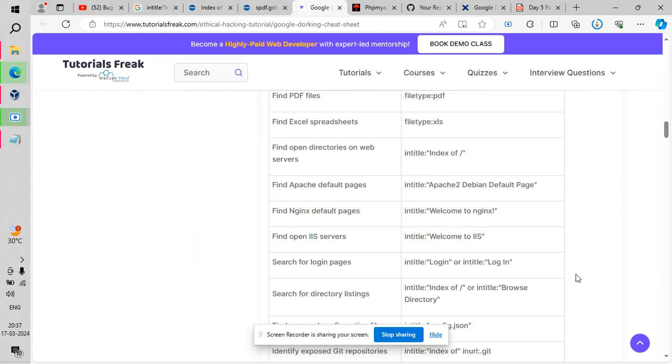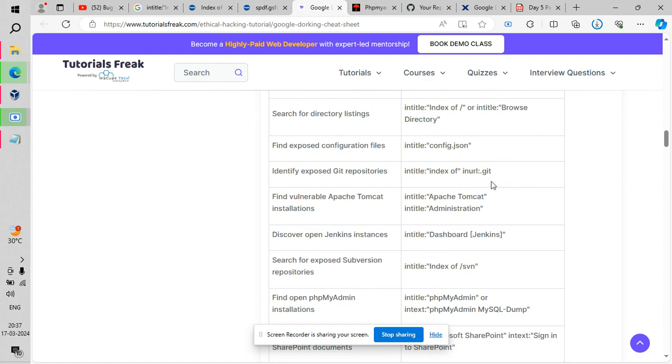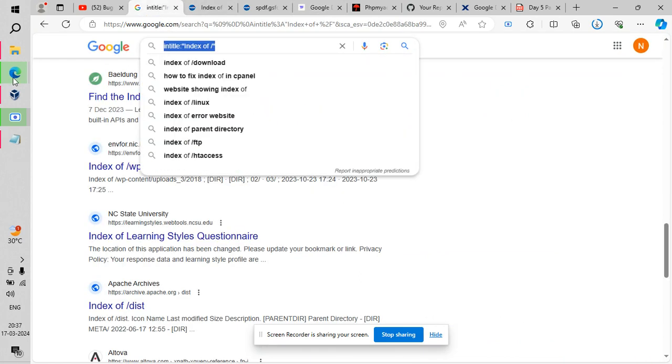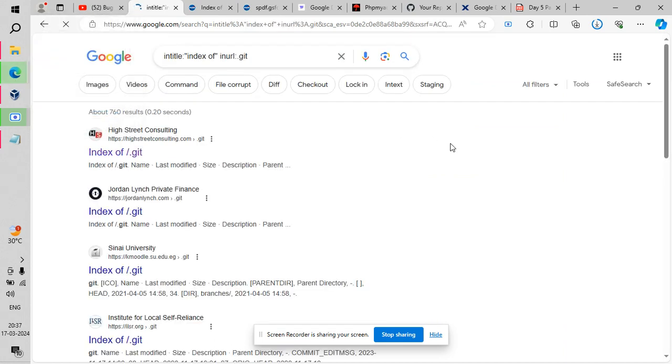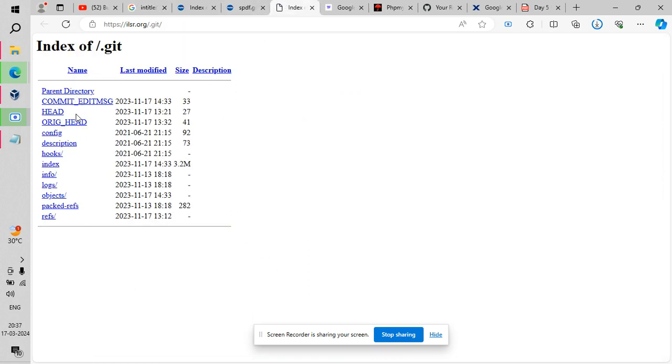Let me take another dork: intitle: index of .git. Here we can get so many .git directories. The .git directory is the most confidential one, but in most scenarios we can find these publicly available.